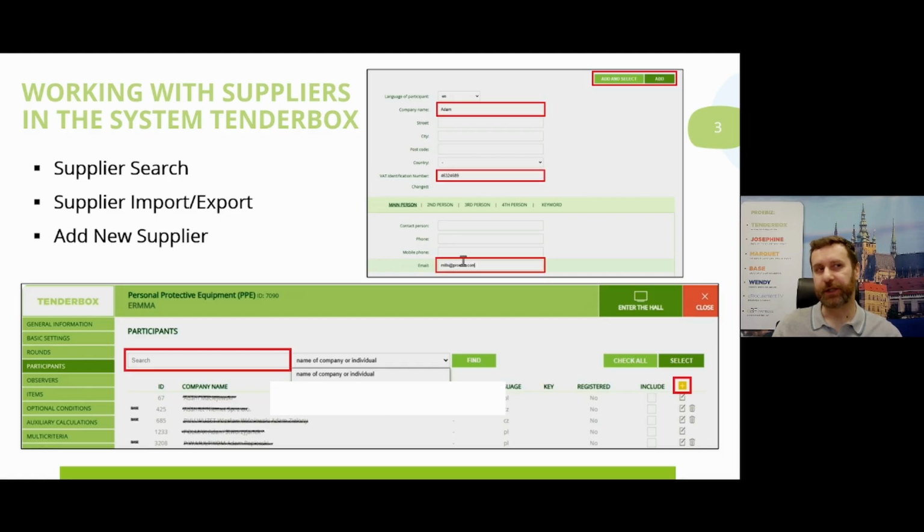But additionally, if you are going to search for more potential participants, you can use the base catalog. The base catalog is a place where suppliers agreed to be in the public space of participants, and buyers who are using the Tender Box system can get these companies from this base catalog and send invitations also to these companies. So it is like more space for the market.